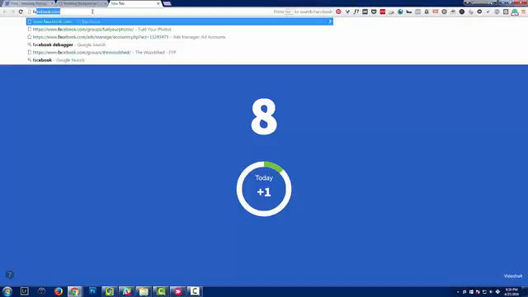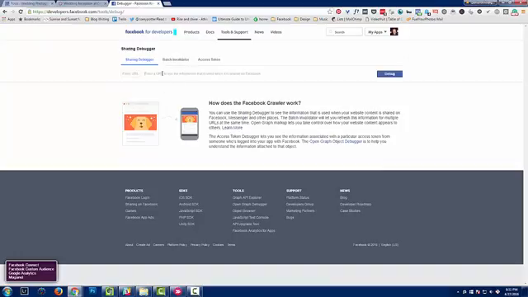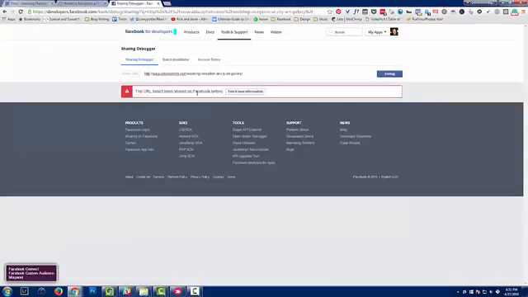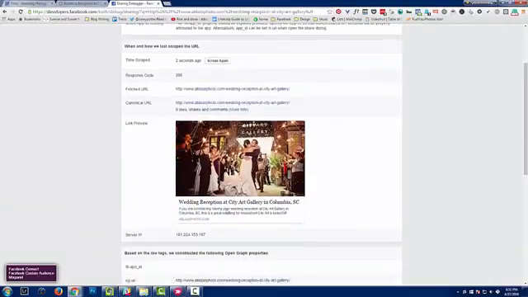Okay, so something else I'm going to check here before I share this on social media is I'm going to look at the Facebook debugger. And I'm going to take this URL, paste it in here, click debug. I'm going to fetch new information. And this will give me a preview of what this is going to look like when I share it. And you can see here it's pulling the featured image properly. It's using the title of the post and the meta description along with the URL of my site. That's exactly what I want to see. And so now that I know that's going to share properly, I can go ahead and share this on social media or anywhere else.